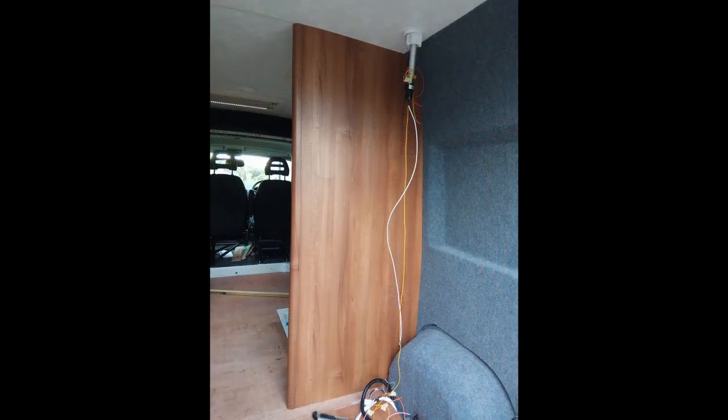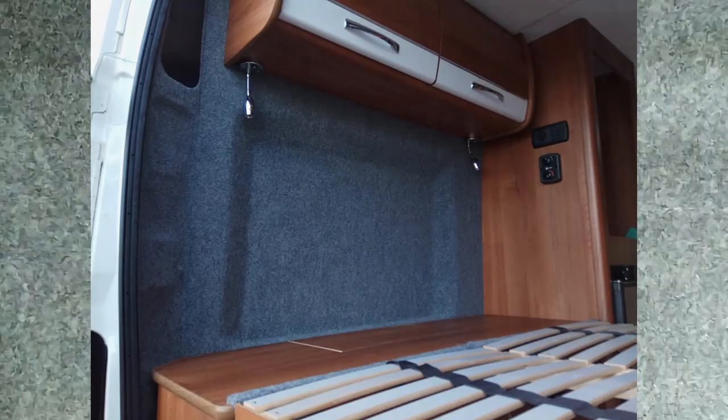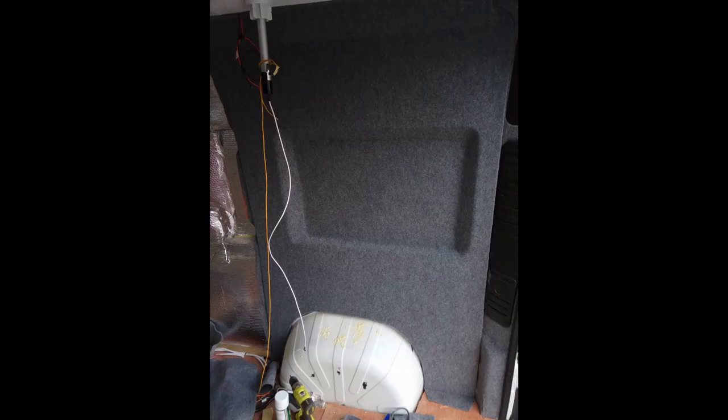This area has some silver bubble wrap foil insulation, plus two layers of camping mat, and then six mil ply. I used expandable foam and some fibreglass to create the curve, along with some ply just to finish it off. Smoothed it all off, carpeted — and hey presto, a six foot four bed.